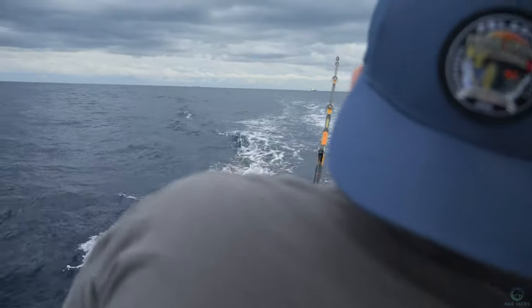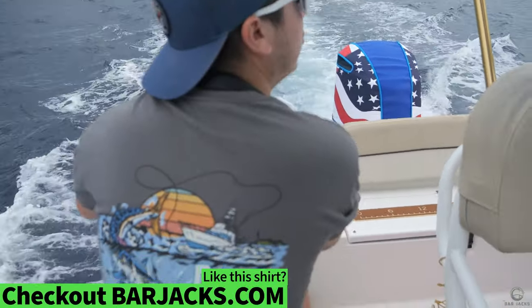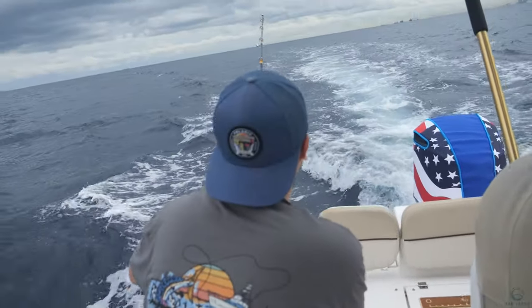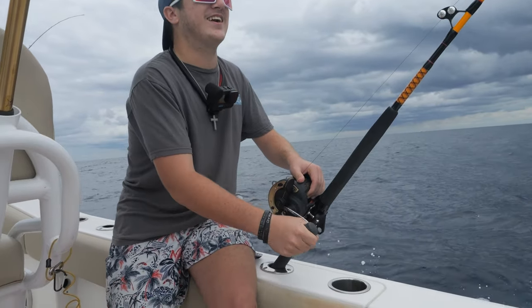Oh, there we go. I think you just set it. I did. Yeah, there it is. He's pulling. Oh wow, this might be a Wahoo, guys. That is some nice. Yeah, he's pulling. I think it's a Wahoo. That's definitely a Wahoo. This could be our fighting card. This might be our first. Oh, I'd bet you $50 it's a Wahoo. This is how it fights. I've never caught one. I want to catch one.